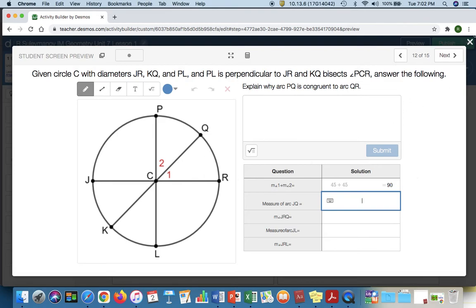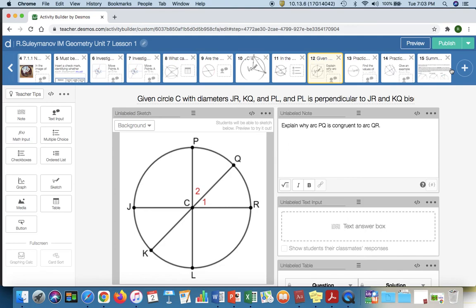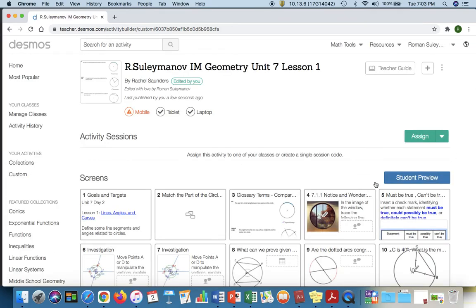So this is the sample of the Desmos lesson that I modified. On the next few slides are the rest of the illustrative mathematics assessment questions and summary. What I do want to point out here, I'm going to click publish. And as I click publish, I'm going to be sharing this link, and this is a created activity that anybody could use. What you're going to do is once you get on this screen, you're going to click the three dots on the top right and click copy and edit activity, and you could make it your own. And if you don't want to change anything, you could just make it your own link.